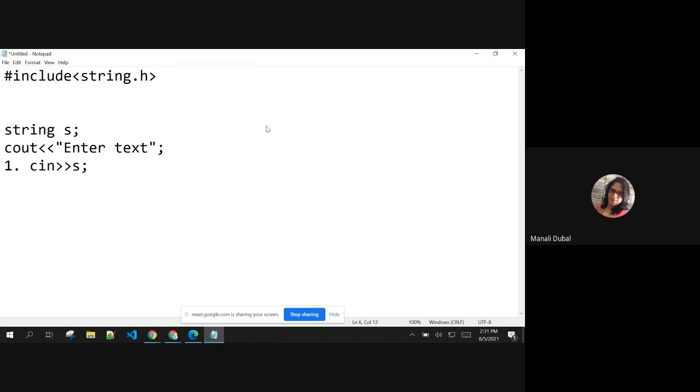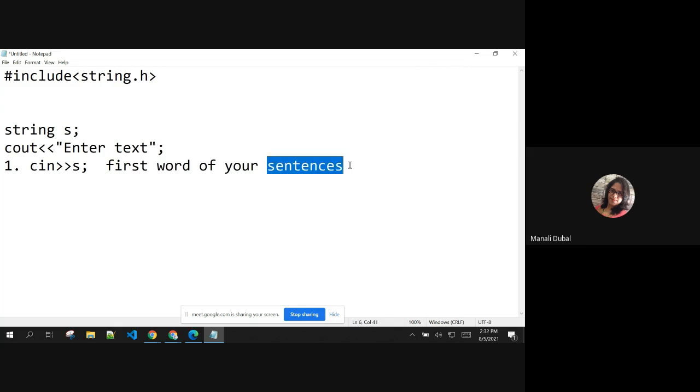It is okay, you can take words from the user, you can enter sentences here. But the problem with the cin operator is it is going to accept only the first word of your sentence. It will neglect all the other words in your sentence.